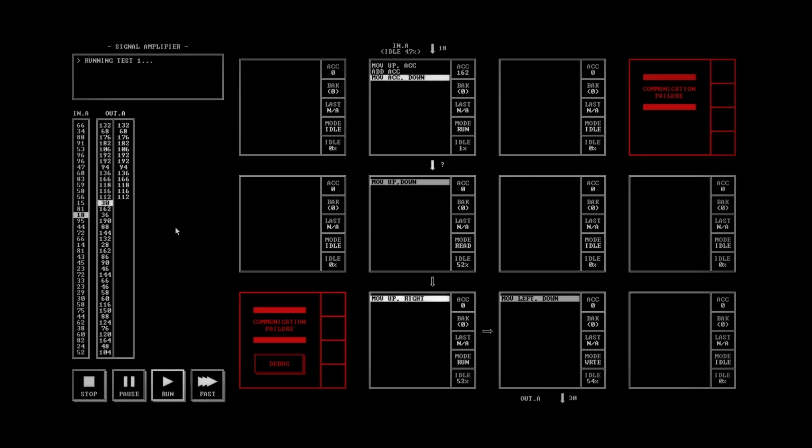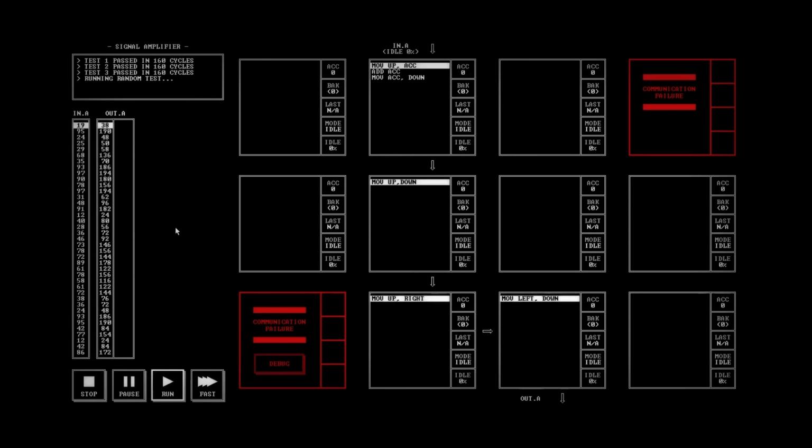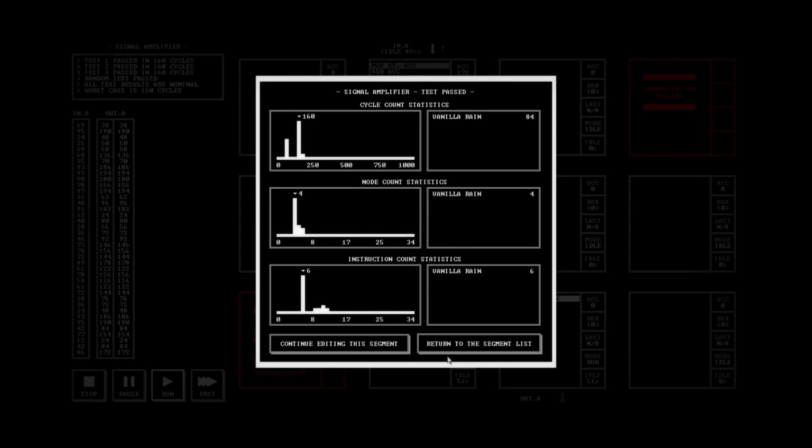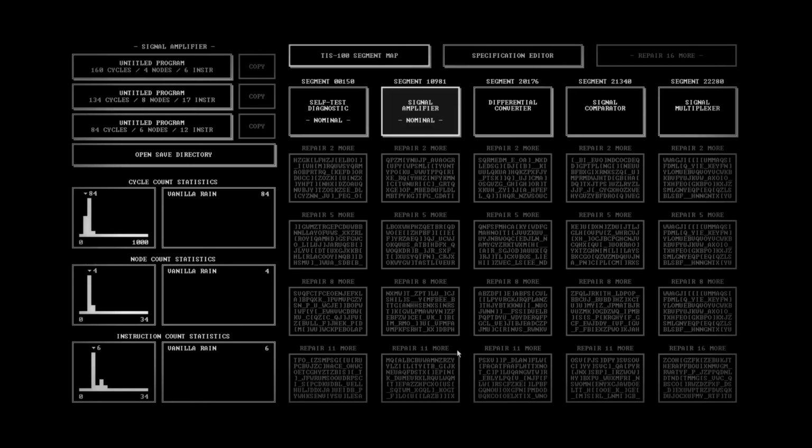And I'll run this, and you can see it's going about half the speed, if not a third or a quarter of the speed. So it's extremely slower compared to the 2 threads. Alright. So yeah, that is multi-threaded programming in the game TIS-100.